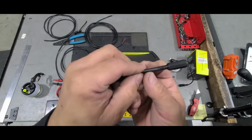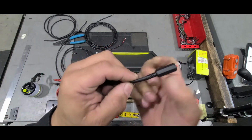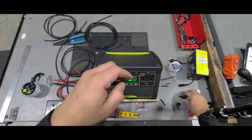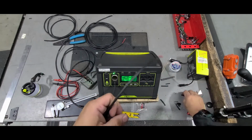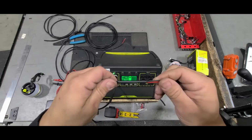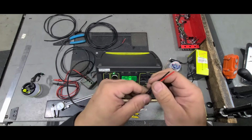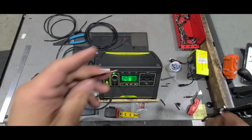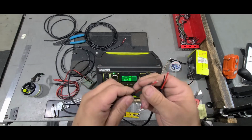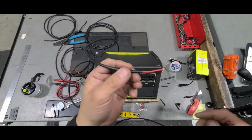I could actually cut a little more, which I'm probably going to do after I'm done with this video, and cut it here so this cable comes out. And you'll see on the other connector what the deal is. So the way I set this up is, I cut the insulation off for you guys. You can see it's too short, so on the male one I need to cut more. So that's fine. And then on this side, the opposite side, I went to the next step. So I tin the, oh, actually this isn't the next step. The next step is this. I'm making a bunch of them.